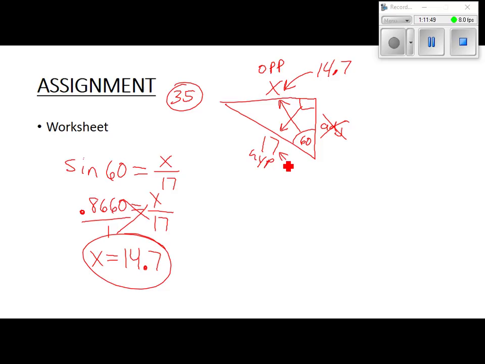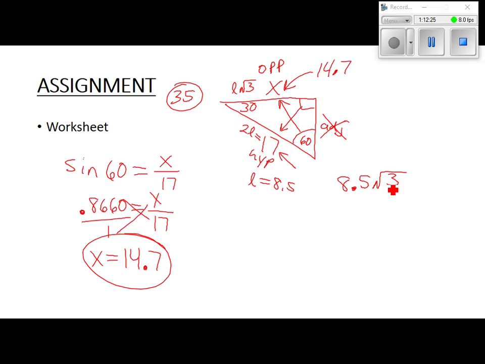Somebody do this for me. This side in a 30, 60, 90 triangle would have been 2L, so 2L equals 17. That means L equals 8.5. The side across from the 60-degree angle should have been L times the square root of 3. Well, L is 8.5. So if we were doing this problem on the last assignment, it would have been 8.5 times radical 3. On your calculator, somebody help me out. 14.7. Exact same thing that we just got. Either way, we're going to get the same answer. It's not going to change because you do it one way or the other.